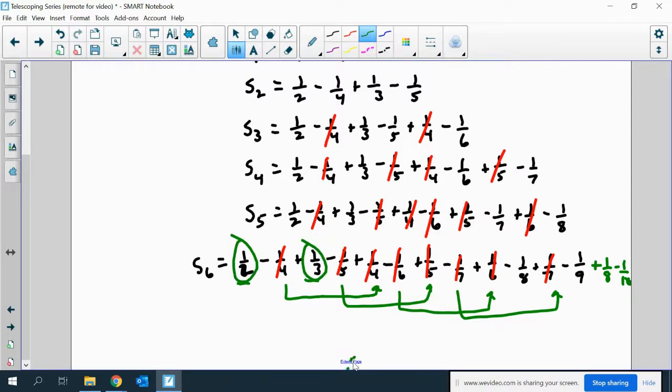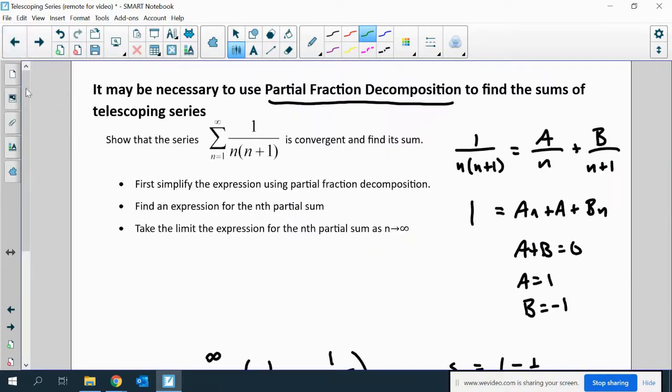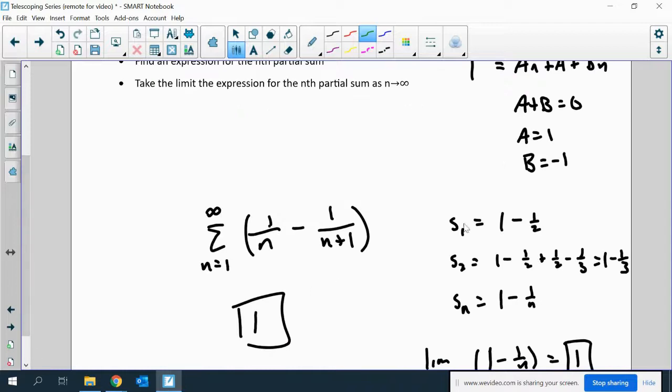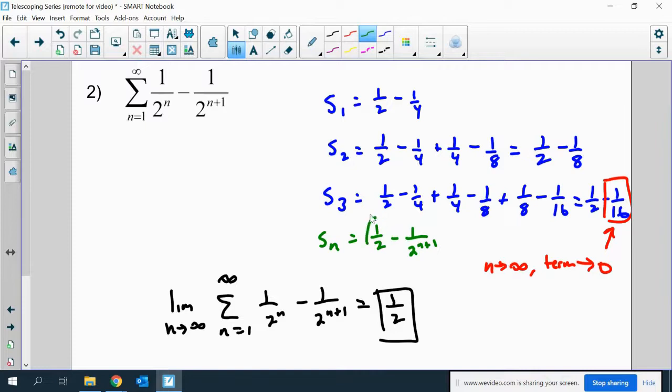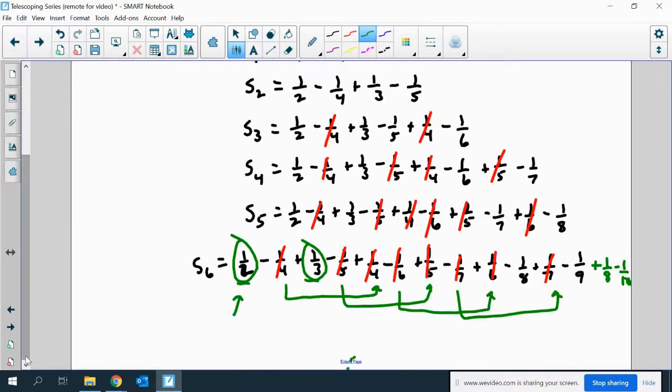So in this case, I can't just take the first term, because if you noticed in the first 3 problems that we did, we always just took the first term and that was the answer. Well, that's procedurally not legal to do. You have to actually understand what's happening. You can't always just take the first term.